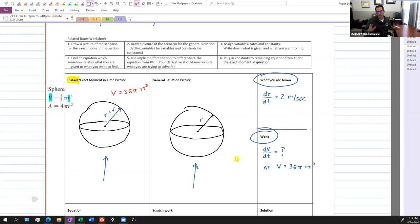Here's a way I can help you think about this. I don't know if y'all can see me on my camera, but if I'm running down the street and you're watching me run, and you take a picture of me, it's going to look like I'm frozen, right? But at that moment in time, I had a speed. Even though I'm frozen, we know that I was moving, and at that instant, I wanted to know how fast I was going.